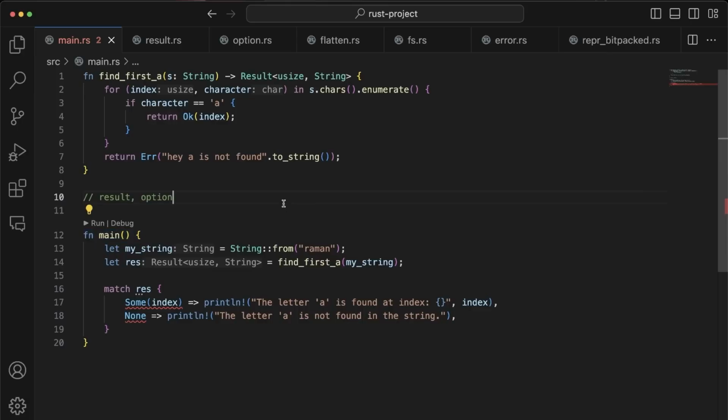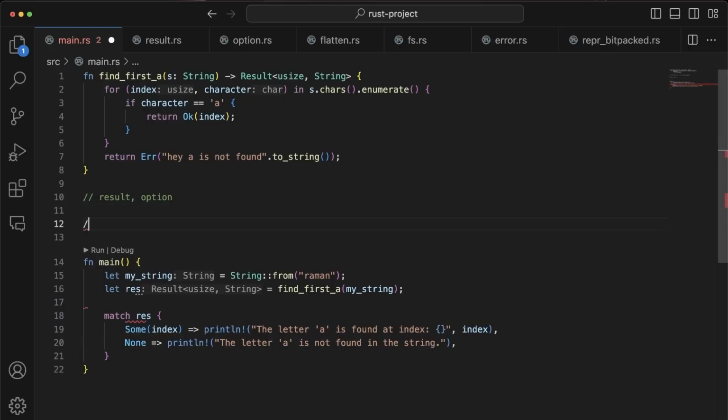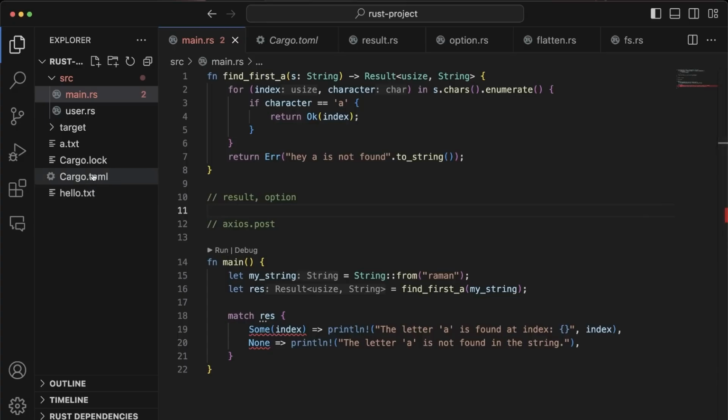If you're using external libraries, which may throw an error, for example, if you use TypeScript ever, if you do axios.post, there is a high probability that this function returns an error. Similarly, whenever you send get or post requests from a Rust process, you will get back a result that you can pattern match on and figure out whether or not there was an error. With that, let's move on to the next section where we'll be discussing crates, specifically this cargo.toml file, which is very similar to a package.json file in TypeScript.